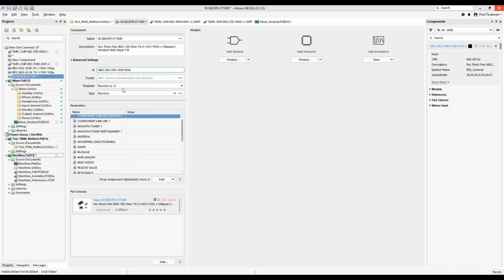The template is kind of a cool feature. This is something that they introduced. What they introduced over here is something called the component template that you can set up so that when you create a new component, it'll instantly fill in all of these parameters. And if you want to give them some default values, you can do that as well. And if you want to even give it a default symbol and footprint, you can also do that. So if you click and say new, you could already have a symbol and a footprint waiting for you. All your parameters are there.